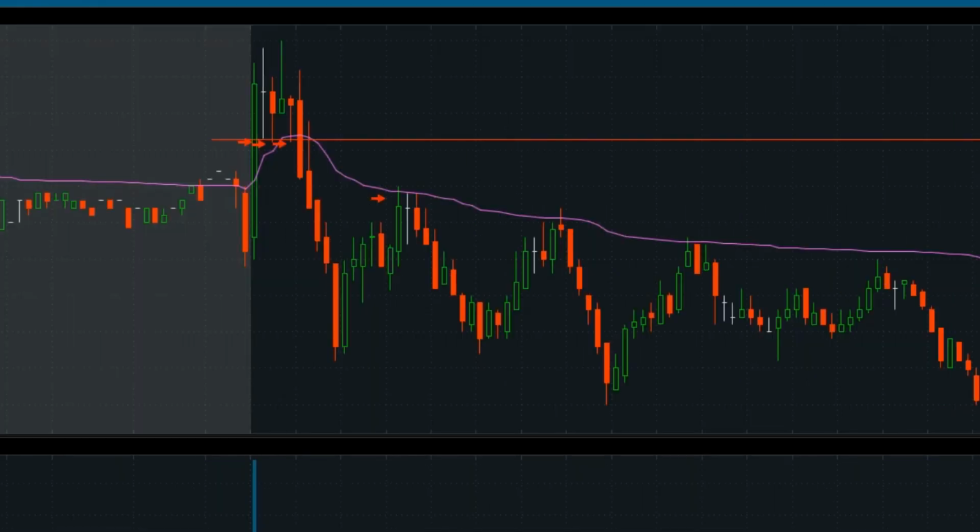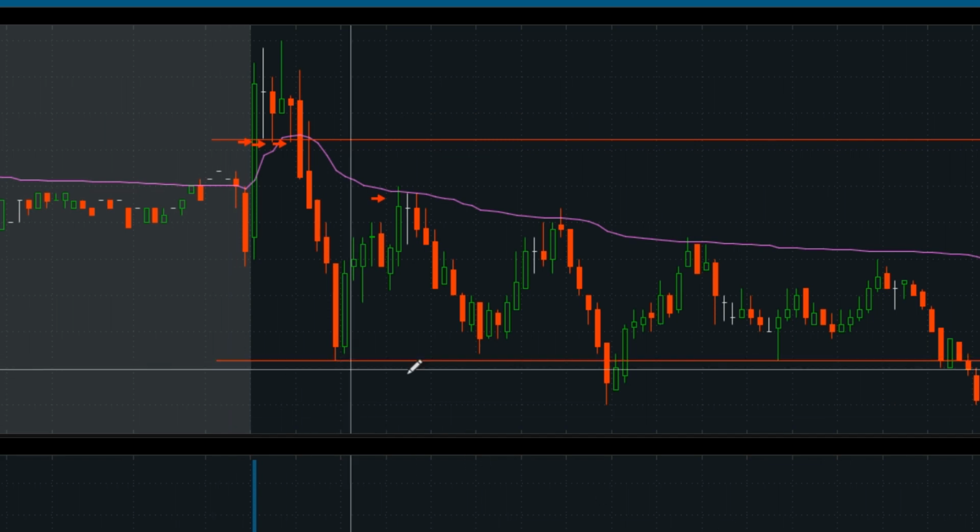Okay, so now that we know where our risk level is, basically where we're going to get out of the trade if it goes against us, the next thing you want to look for when you're trying to calculate risk and reward is where's your actual reward target, which is where you're going to take profits. One of my favorite levels to use as a reward target is the previous high or low of the day. And so you can see an example of that with AMD here, and this is almost always what I use for a VWAP fade, because in my opinion, that's the most obvious reversal point.